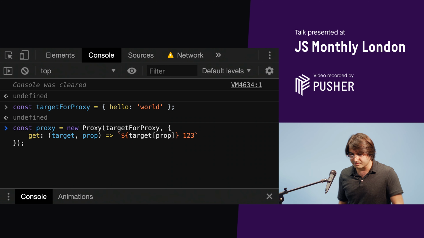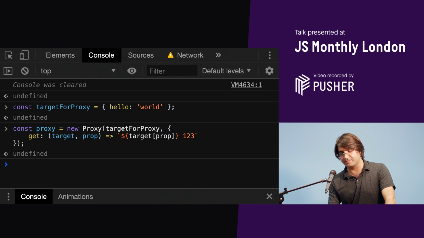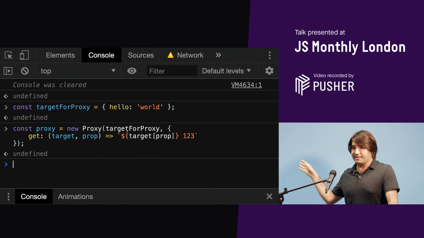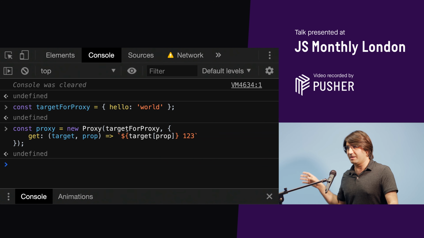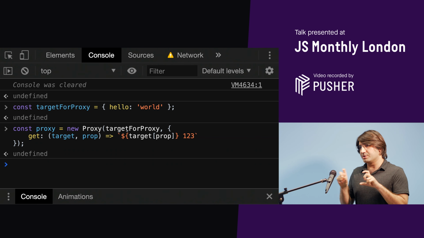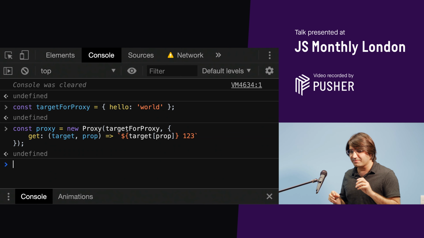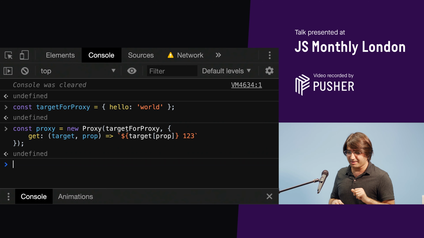So the way proxies work is you essentially have a bunch of handlers that you can pass. The first argument is the target object that you want to intercept operations on. And then the second argument is a set of handlers. I'm not going to go through all the handlers because there are quite a lot of them. You can do anything from catching calls to the constructor, setting, getting, things that, for instance, how console log actually accesses things, which is the object get own values or something. I can't remember the actual API, but there are a lot of handlers that you can set. It's quite powerful. But in this case, all I'm doing is putting in a get handler.